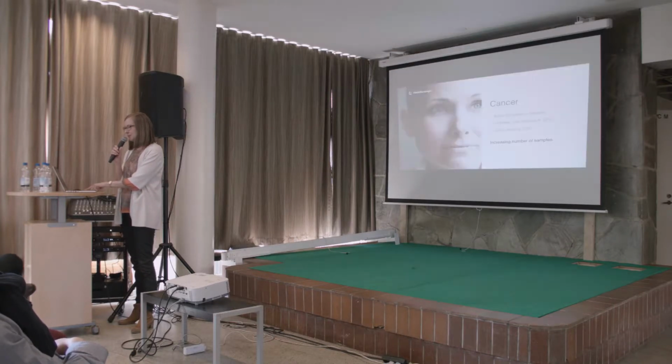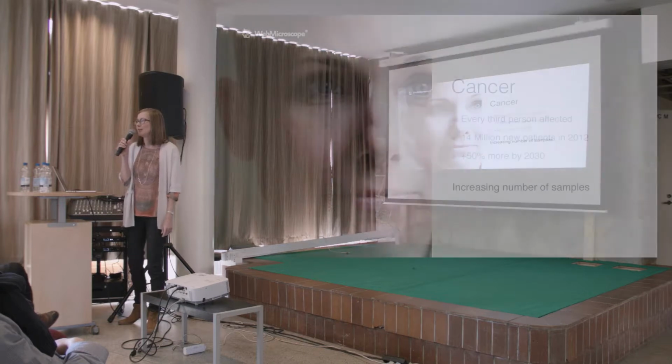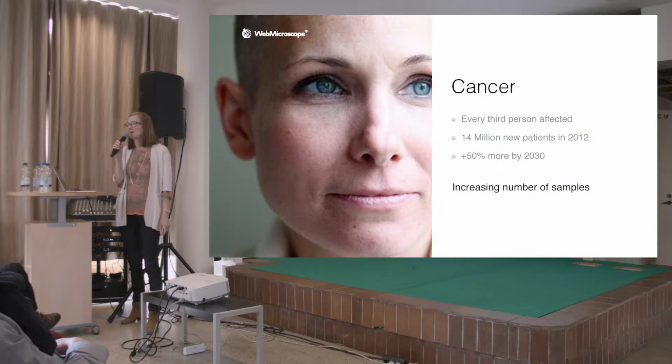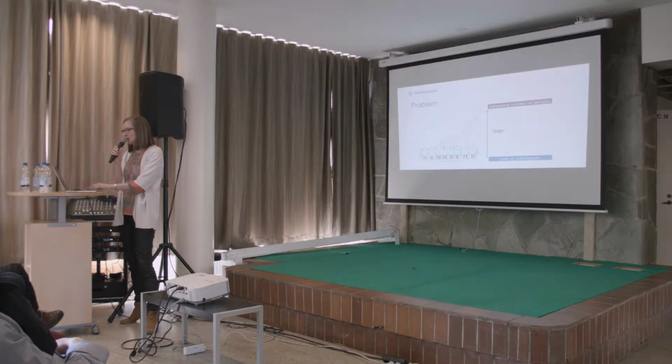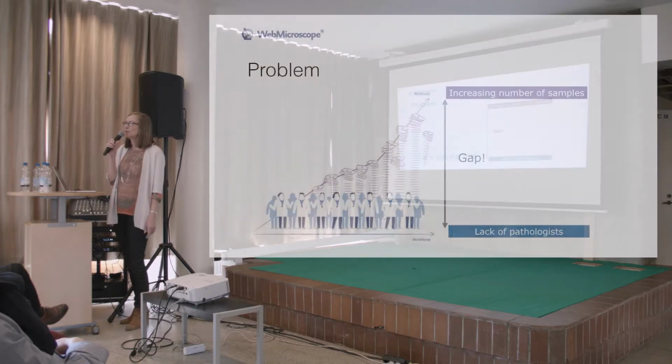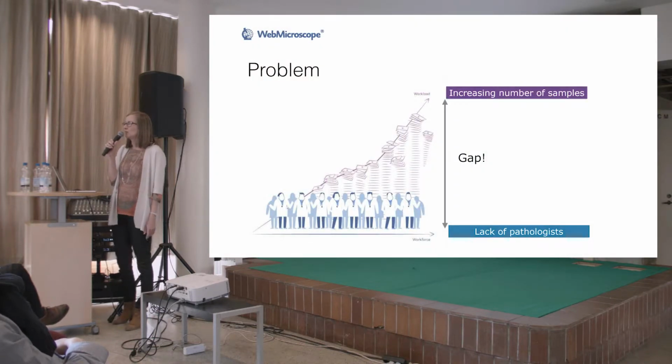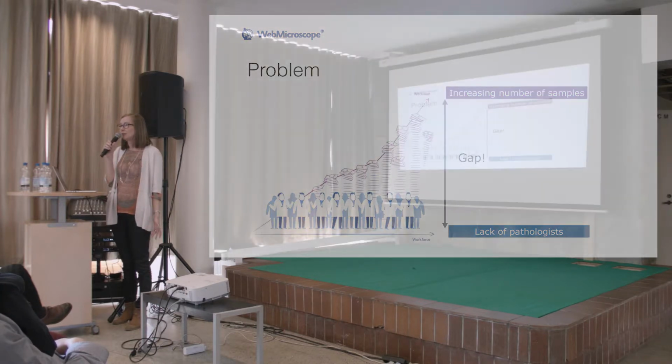So if we start by looking at the pathology market and the challenges today, cancer gives us a good example. That's the most common disease studied in pathology laboratories today. And due to aging population, there's more and more new patients each year, and this is constantly increasing the number of samples to be studied. However, the number of pathologists is not following this trend. And in fact, many countries and areas suffer from the lack of pathologists. For example, in China, there's 20,000 pathologists when the number should be 100,000 to be on an adequate level for this population.